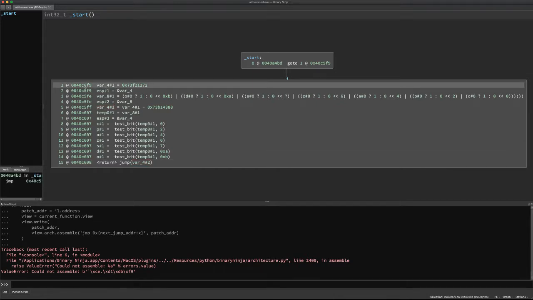Looks really weird. Did I get it? It's supposed to be a byte thing again.